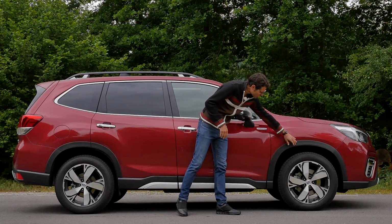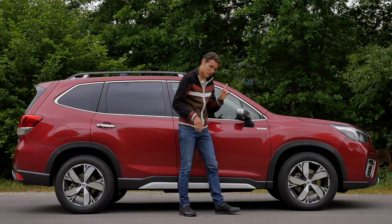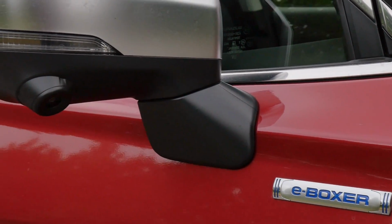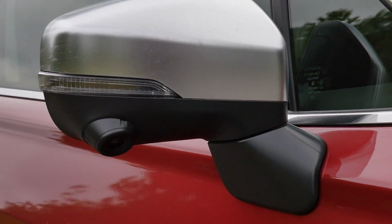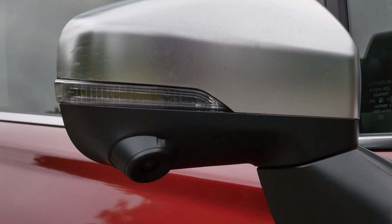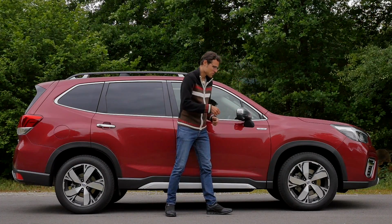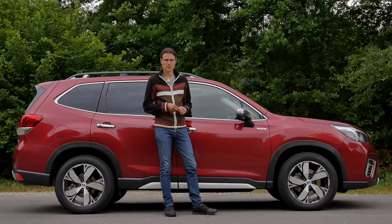Classic off-road wheel arches here. Then today we have the e-Boxer logo. This is this new hybrid system. Contrasting mirror cups, and you also have a special camera here on the co-driver or passenger side. We'll talk about that function later on in the interior.